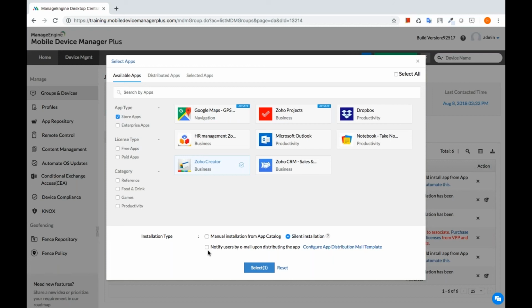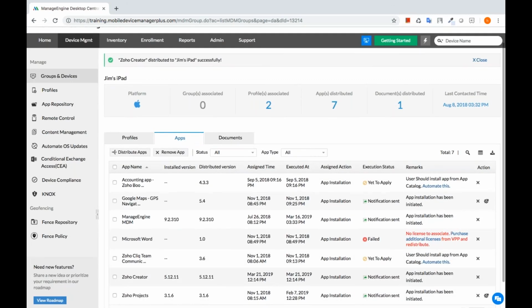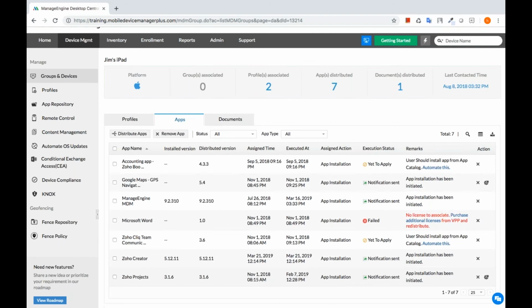So the checkbox here lets you ensure that the employee gets notified via email that the app has been distributed to the device and he or she needs to install this particular app. Alternatively, this mail template can be configured as well. I'll just click on Select. So this app has been distributed to the device and is ready for installation.